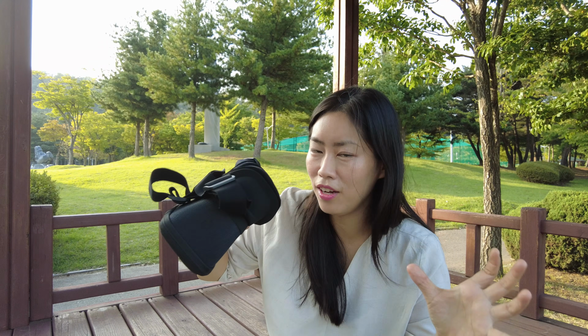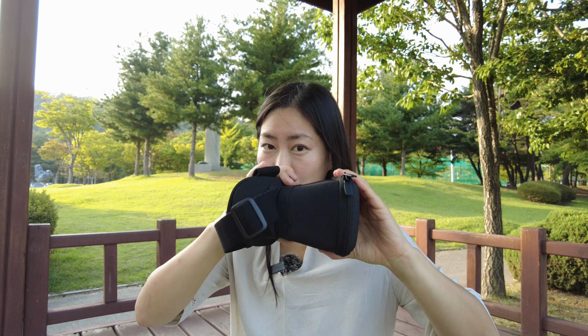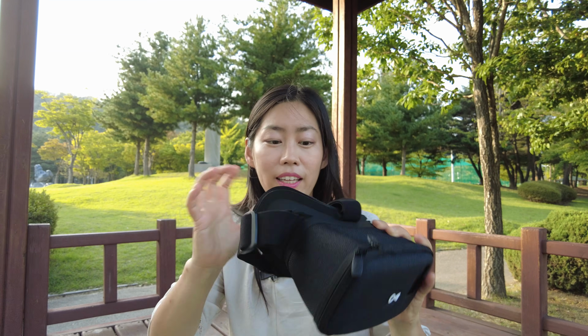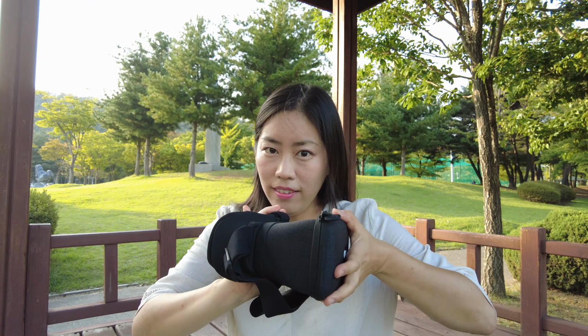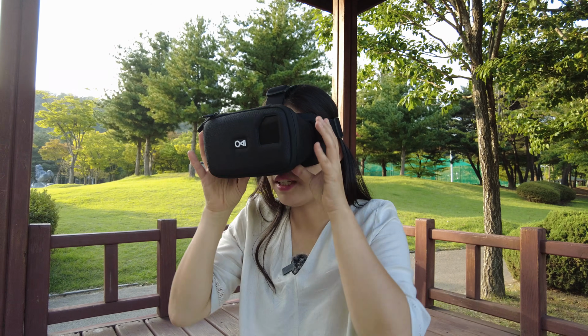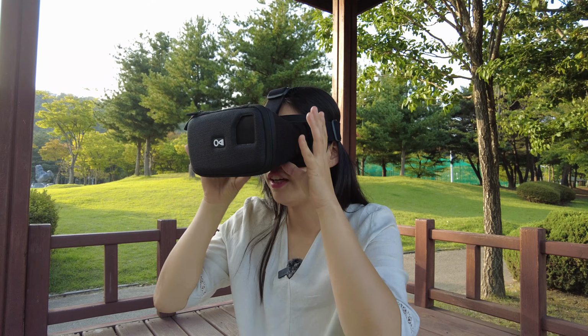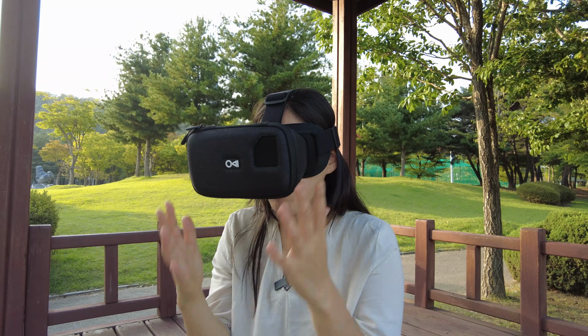So with MagiMask, because you can actually extend it and also shorten it, what I realized is that I don't need glasses. With my eyesight, if I just have it at the shortest length, then I can see my display, of course, crystal clear. However, if you are a glasses wearer and you want to continue wearing glasses like now, I realize you can actually just wear your glasses and wear this MagiMask as well. No problem. And when I wear glasses, I have to lengthen it this way to see the mobile phone in focus.